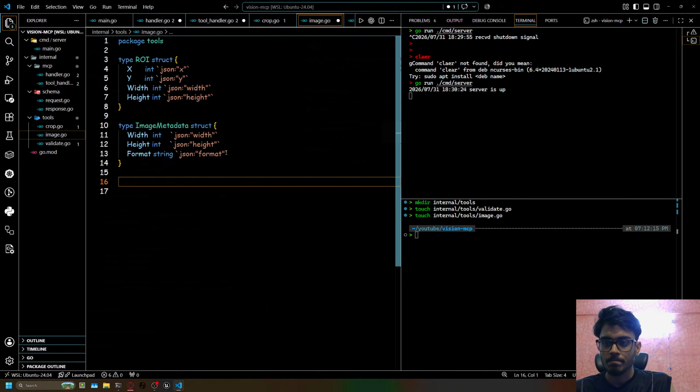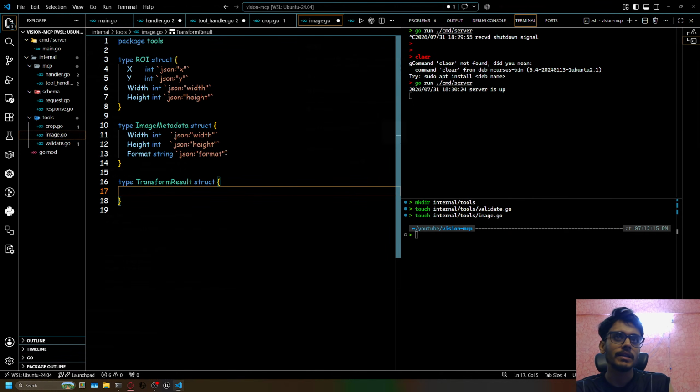And I'll be doing image level thing, so let's create a generic schema. Let's say transform result. So image crop or any kind of blur, they will be sending a transform result.